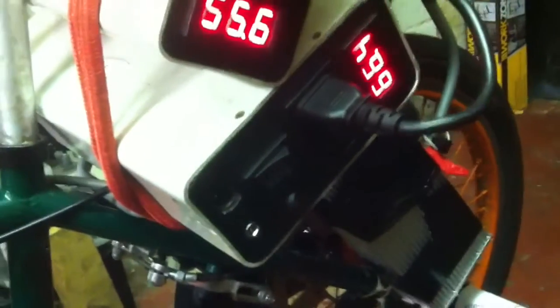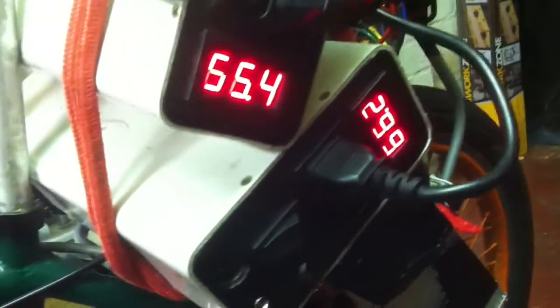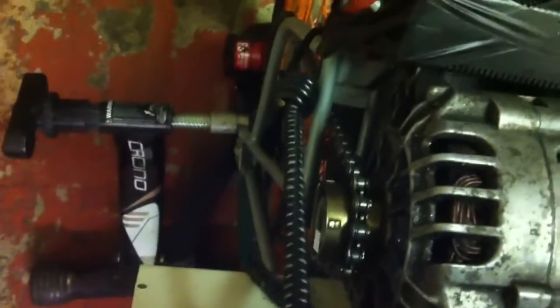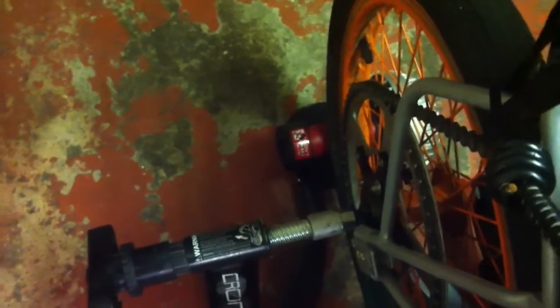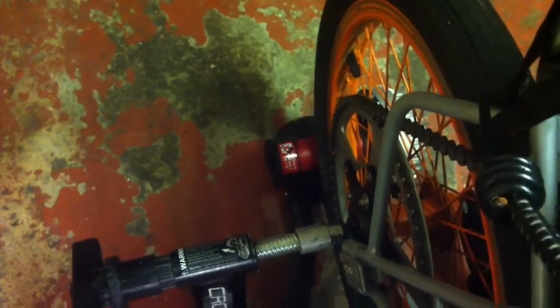They're in parallel so we've got the same volts on both of them. If I don't use both then we'll overload them, so we'll go for both. I know the drive sprocket is slipping, so if it goes bangly-bang that's the drive sprocket slipping — which is going to get welded up or replaced by something proper eventually. 28 simulated miles per hour, and it does work on the road because I've been on a private road to do it — officer.